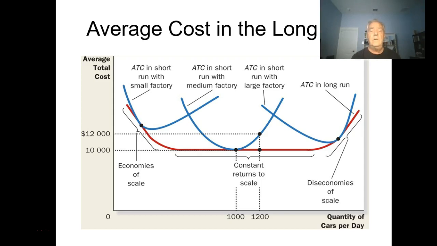We can no longer produce efficiently because we've exceeded the amount that we can produce, and our costs are going to increase. Take for instance, we may be applying too much labor to our production. And as a result, the costs resulting from too much labor will continue to increase.